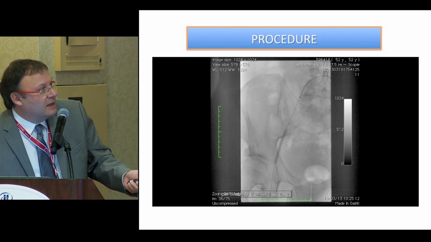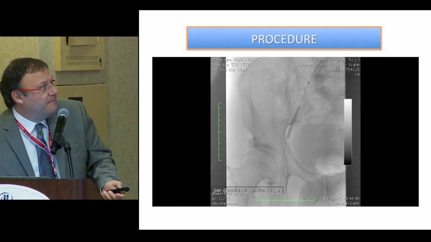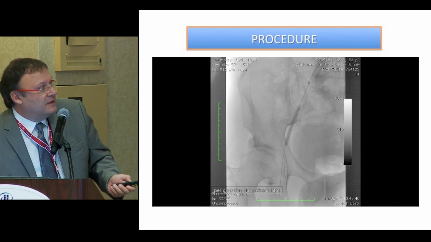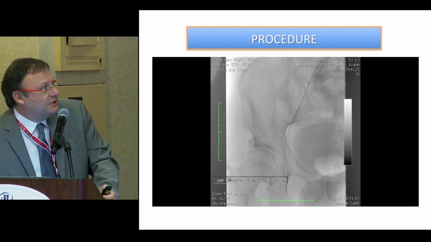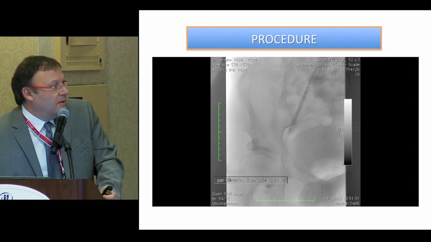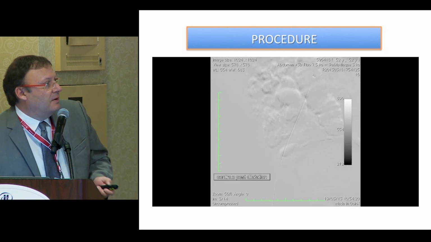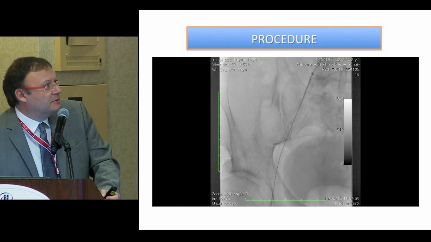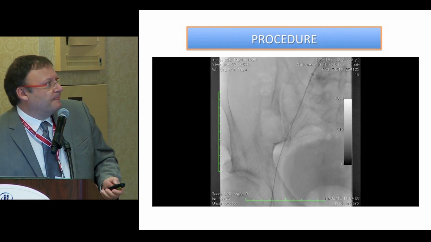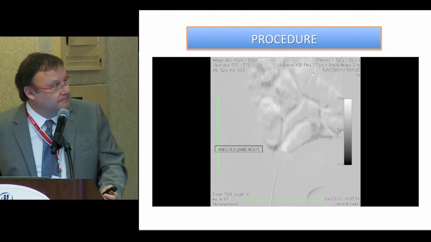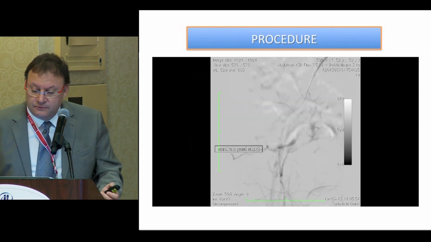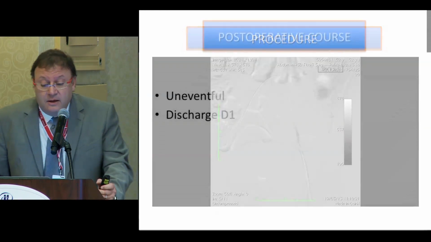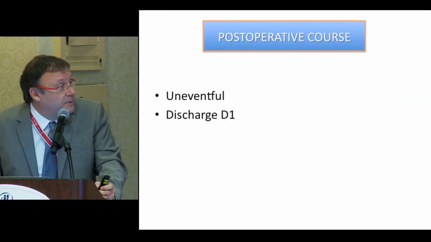We have done 3 angioplasties on the iliac. The sheath is at the origin of the external iliac. The control demonstrated some dissections. We treated by the placement of a self-expandable stent. In this case, it was a Tigris stent. With the final control, the postoperative course was uneventful, and the patient is well.